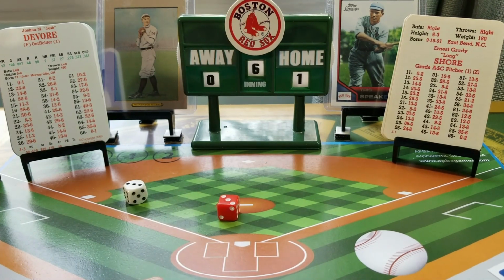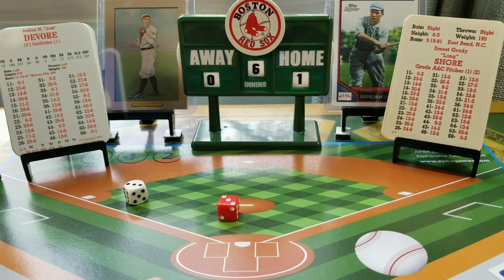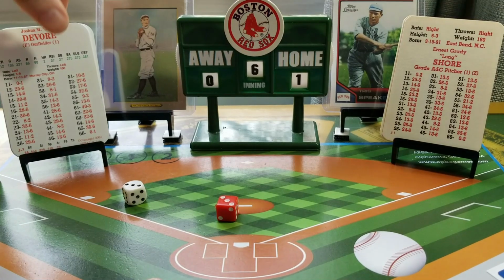All right, 33 to Josh DeVore is going to be an 8 against the A. That's going to be a pop out to third base. 1 down.